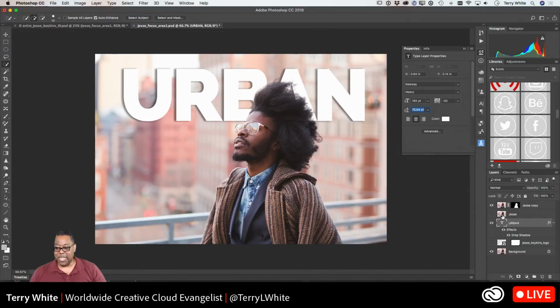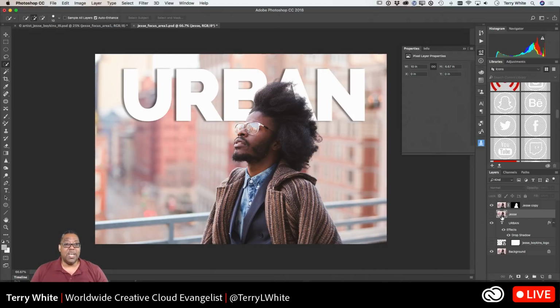When I switch to a different layer, the Properties panel updates with whatever that layer has on it. So the Properties panel, tip number 2, is a great panel to just always have available for when you want to quickly and easily get in and start adjusting your options for whatever layer it is you have selected.